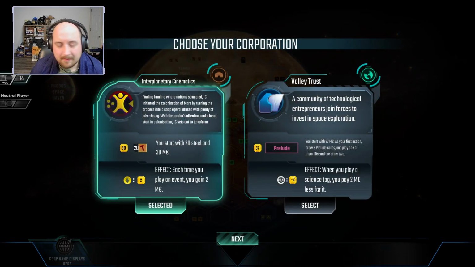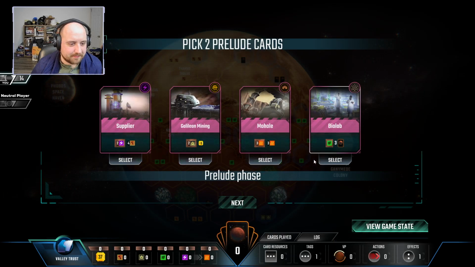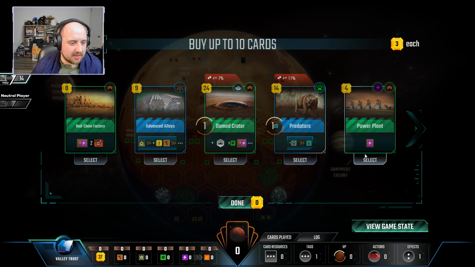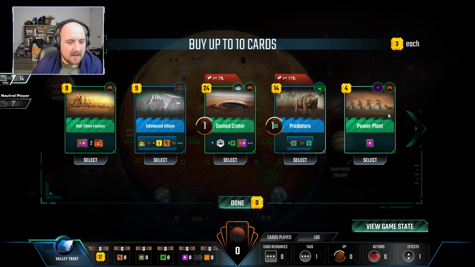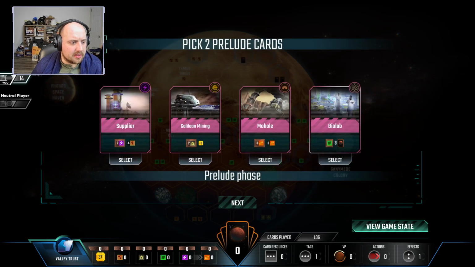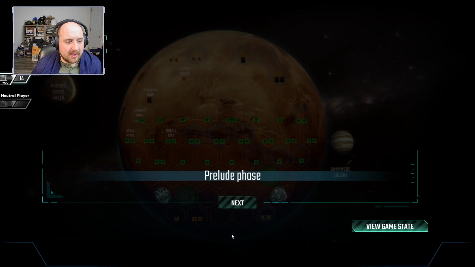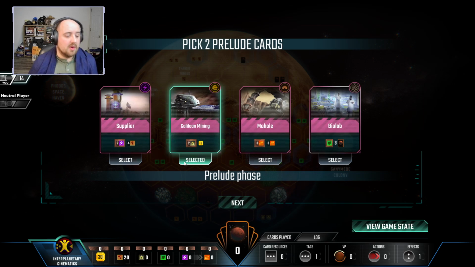We don't get our daily runs anymore. We're only doing 5 days a week. So, let's see. Can we get something more interesting? Advanced alloys is certainly something that we like. Valley Trust or Interplanetary. I mean, if you get Interplanetary and Advanced alloys, it's hard to say no.